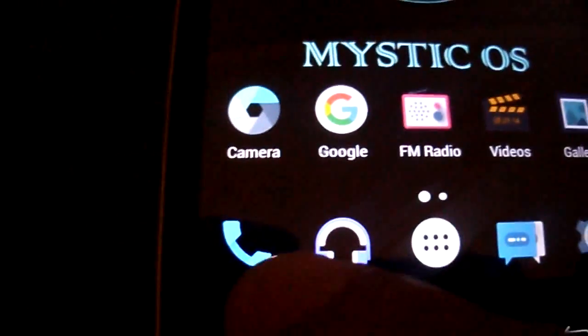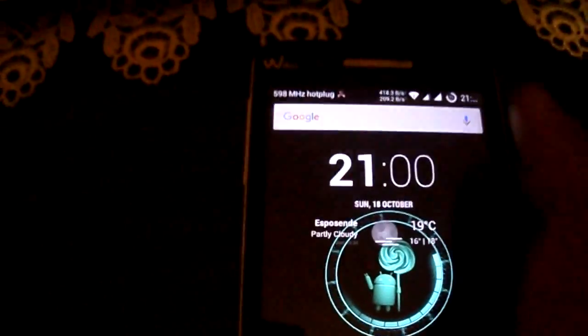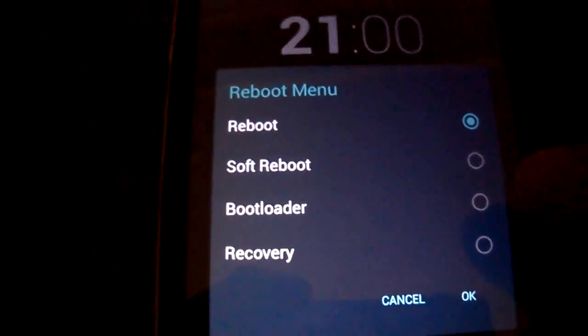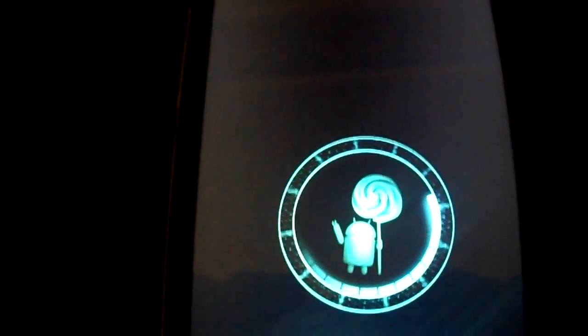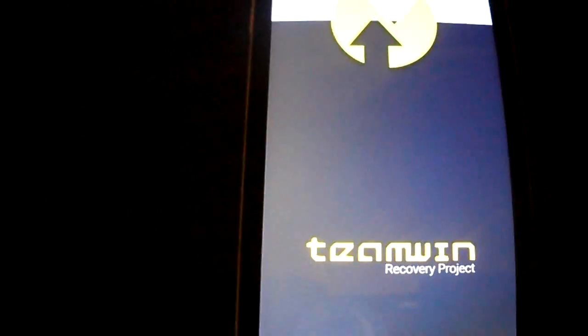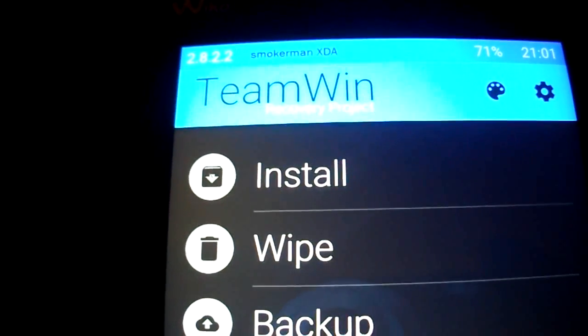The notifications are here, and the wallpapers, I've made them, and the boot logo also. You have the options unlocked here to recovery. So I hope you enjoy the ROM. I have enjoyed it a lot. It's a fantastic work by Reg. This is my boot logo. If you want, you can flash it, and it works with my TWRP. You can flash the ROM with this recovery. You can use other recoveries also.